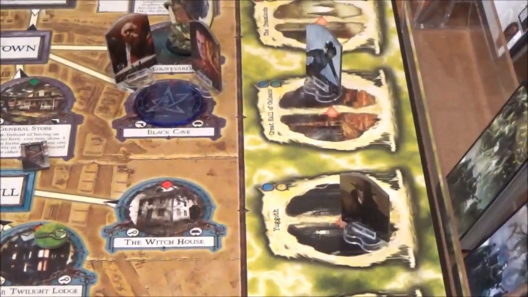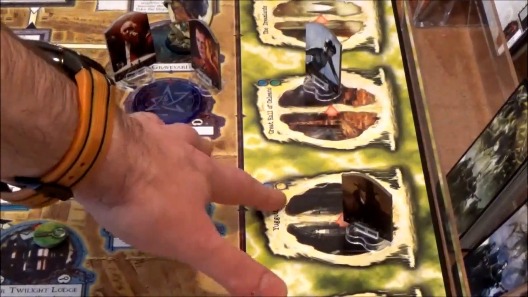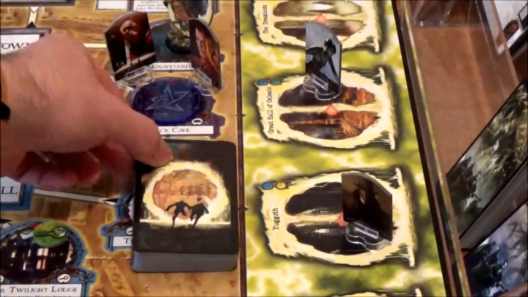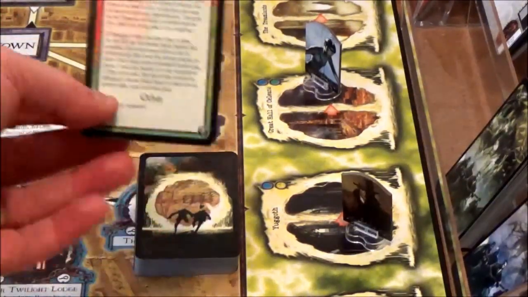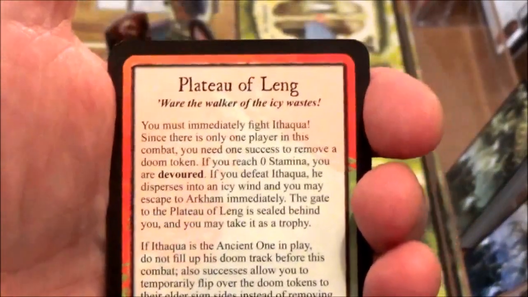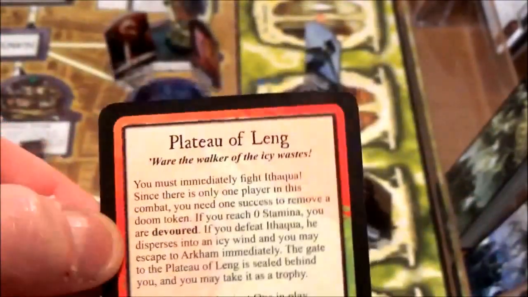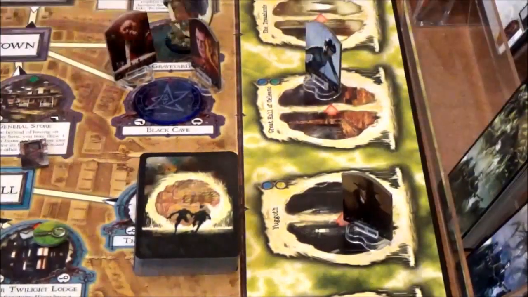So here we are. We have Roland first. He's here in Yuggoth, and the colour code for Yuggoth is either a blue or a yellow. So we'll take the gate deck and we'll just spin them over till we get a blue or a yellow. First, remember this card, the Plateau of Leng one, where we'd have to fight the rather horrendous Ithaqua? Well, because it's a red or a green and we want a blue or a yellow, we discard it.